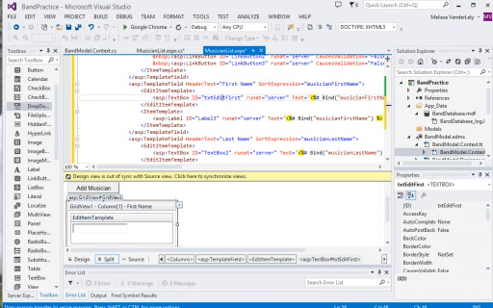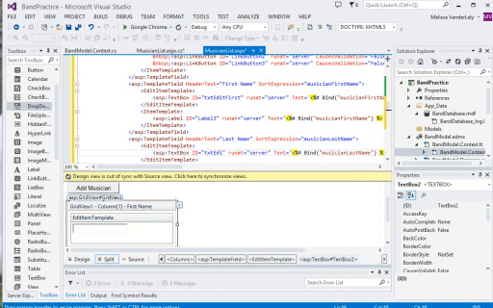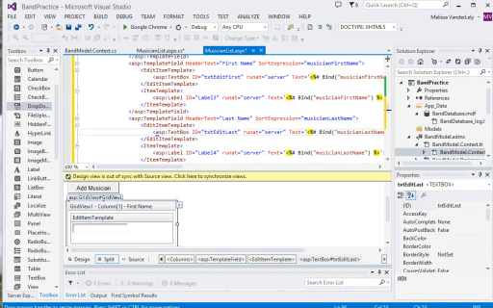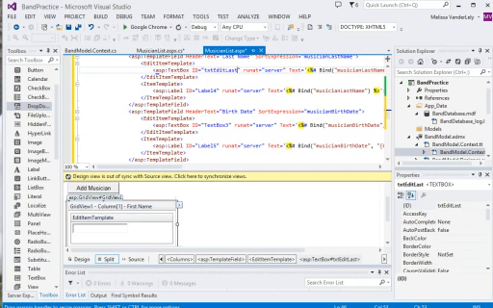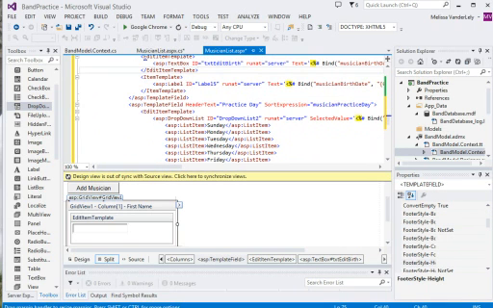I'm going to scroll down now to the last name field and rename the last name's text box txt edit last. I'm going to continue down, rename the birth date text box to txt edit birth. Next up is the drop-down for practice days.